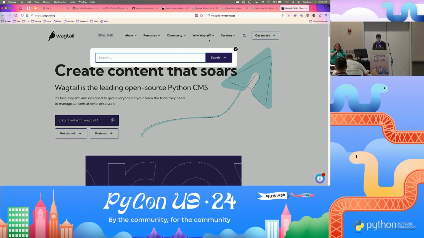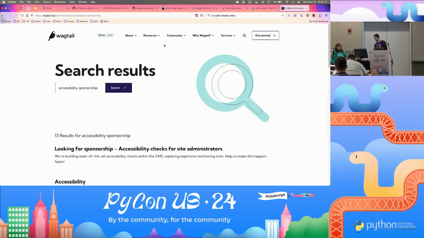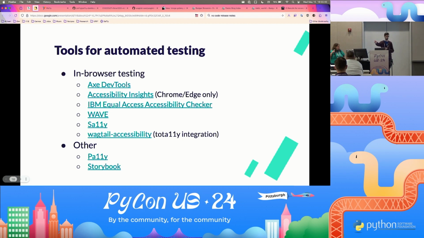Yes. Because I'm thinking something like this could be good for a build pipeline. Like you have to have 80% coverage on tests, and you have to have X percentage of accessibility before you can deploy. Yeah. To repeat, the gentleman was referring to including these kinds of checks in a build pipeline to make sure that you have no critical errors before you're allowed to deploy your latest code. That is definitely possible with many of these tools.